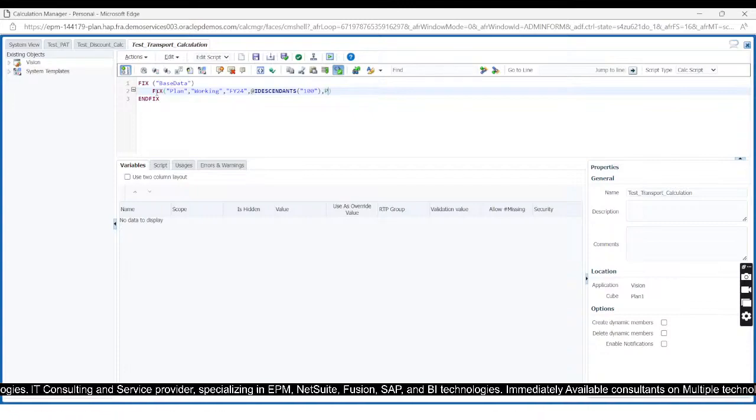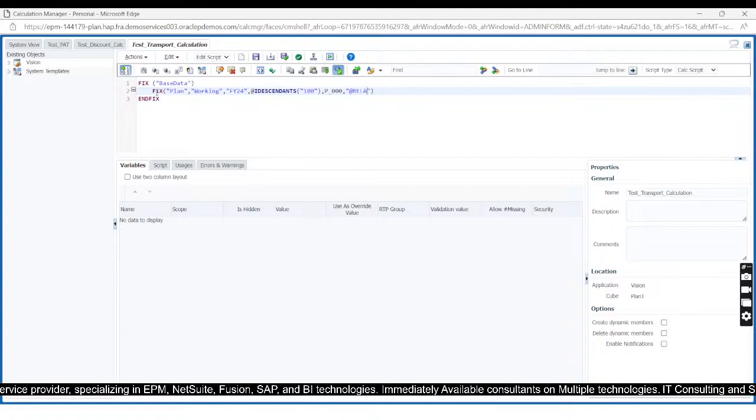Then here we are taking the product as P000, which means no product. And then lastly, we will consider the period here, which is Q1.